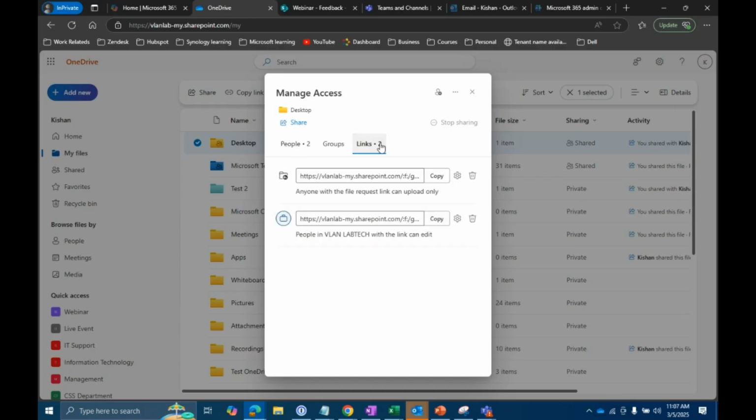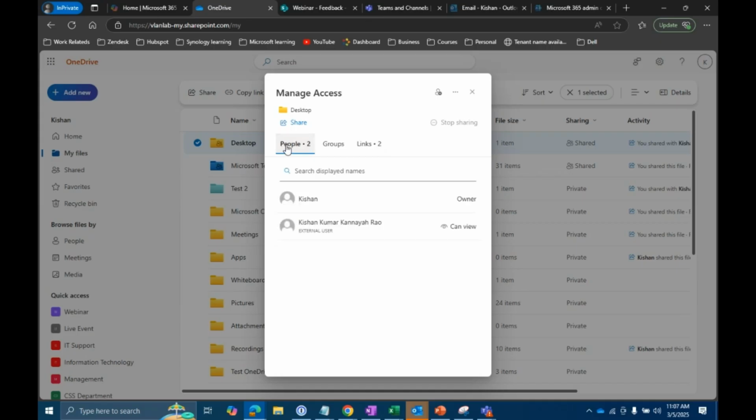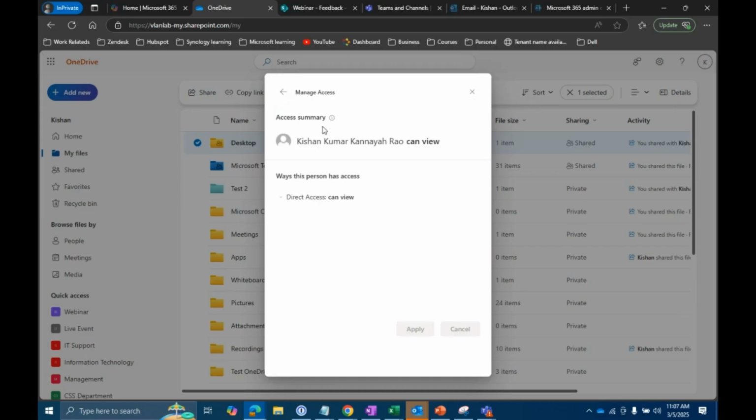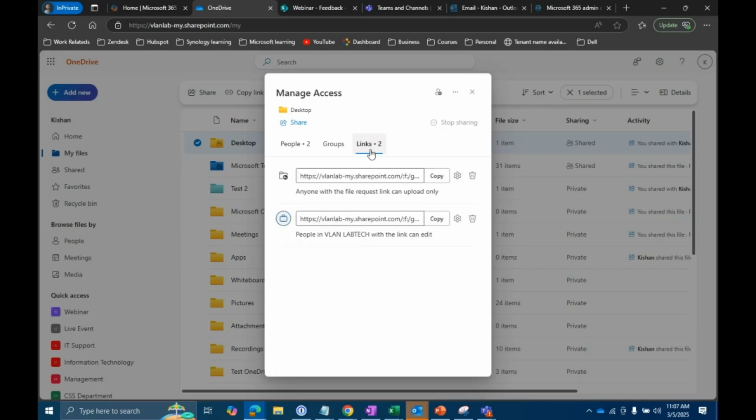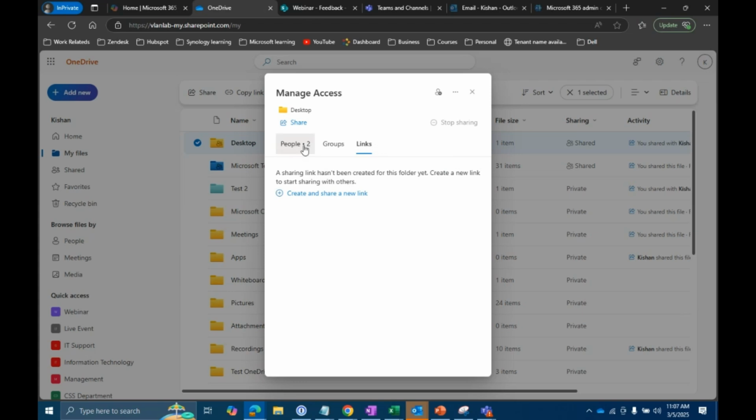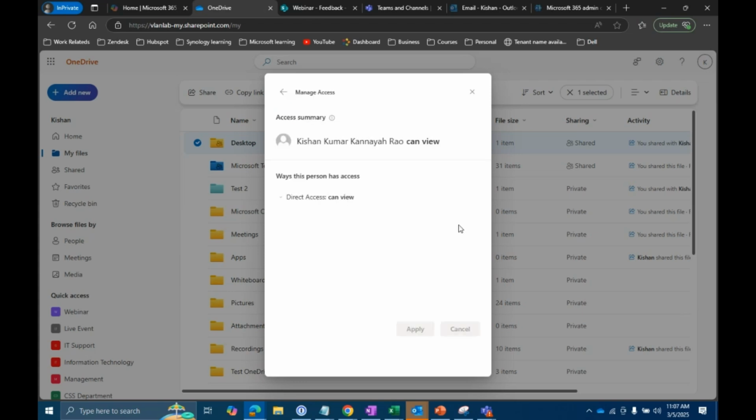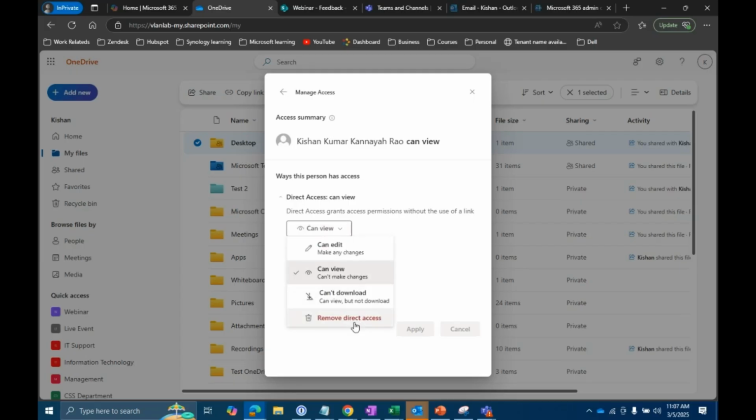So let's say he already uploaded the file and I don't want him to have access anymore. I don't want to wait until Friday. I want to remove the access right now, right? So you can remove the member's access by going to this link, and then delete, removing all the shared links. Can view, direct access, so you can see remove direct access, right?